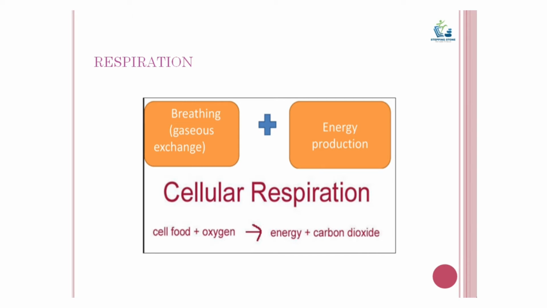In my earlier video, we have seen that digested food is assimilated into the body of the living organisms, and this assimilated food is used for two purposes. Firstly, to get energy for life processes, and secondly, for the growth and repair of the body. In this video, we will discuss how energy is released from the food, which is absorbed and assimilated in the cells of the body.